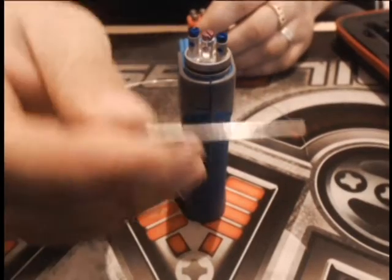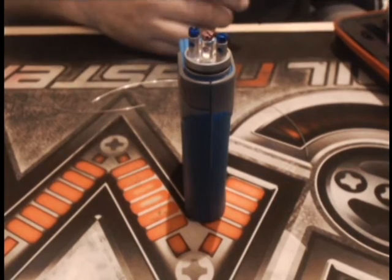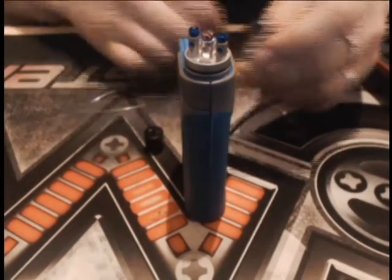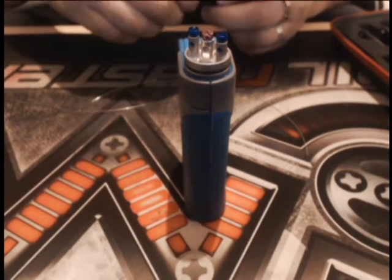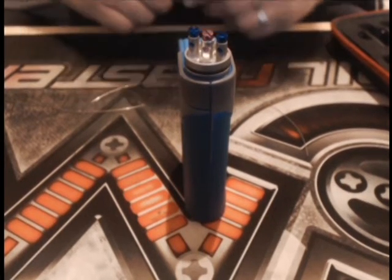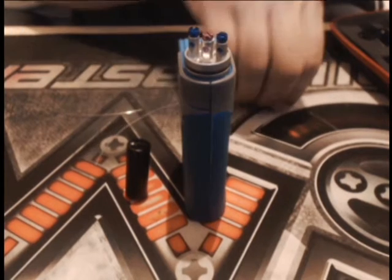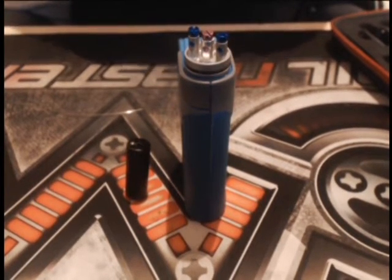So I've got my 2mm bit there. Just chuck it in me coil jig. I'm using the Coil Master build kit. It's quite a good kit. Again, it came with an ohm reader, but I broke it, which is fantastic. So until such a time as I can buy a new one, I'm stuck using just a regulated mod to kind of read my ohms.